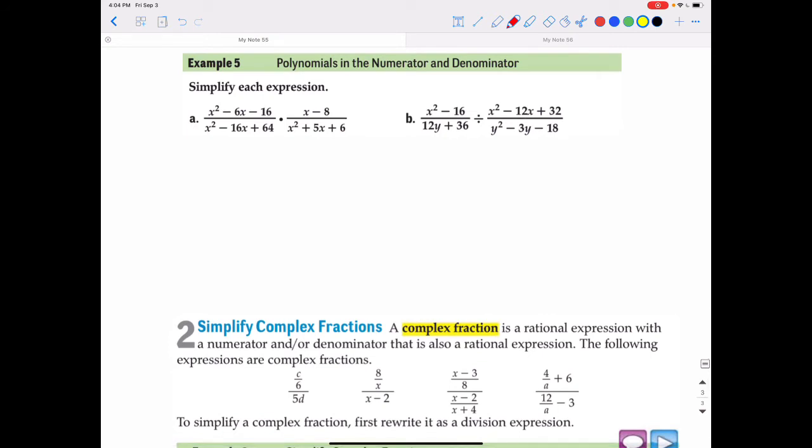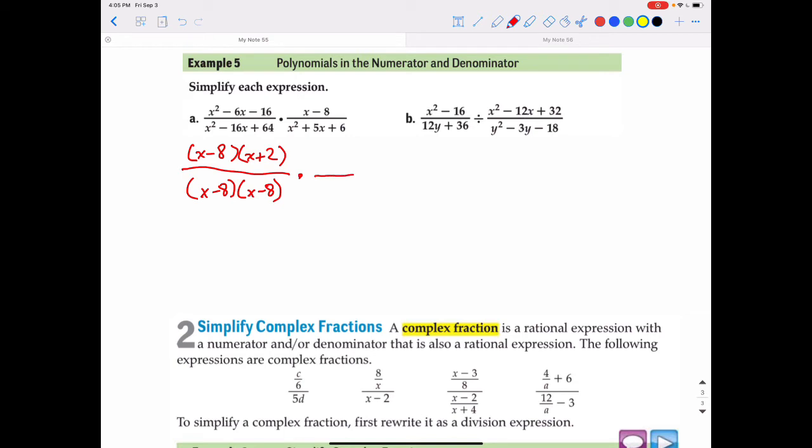So now let's try to do this with polynomials. So let's try to do these with rational expressions. We're going to factor all the polynomials that we can, and then see which binomial pairs can cancel out. So part A, I can factor the numerator to x minus 8, x plus 2. And the denominator is x minus 8, and then another x minus 8.